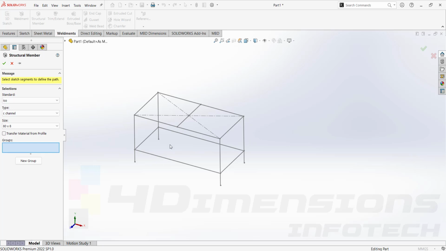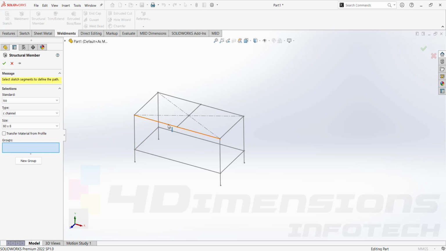Now in these groups, we have to select in such an order that multiple entities should be selected in one group. So it will make editing easy. As many groups as you are going to make here, editing will be different for the different groups. The important thing here is you can make groups of C channel. The condition is all the sizes should be equal and shapes should be the same. If the size or cross-sectional shape of the structural member changes, then we are going to take another structural member instead of taking a group. We cannot add a group there. So it is compulsory for making groups that all the sections should have equal shape and size, then only we can go for the groups option here.